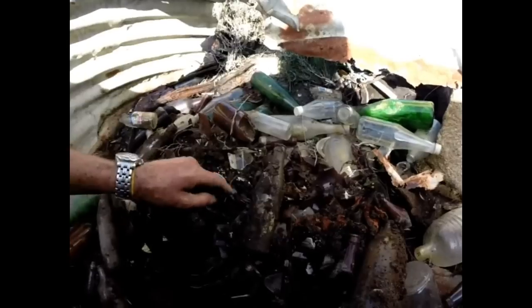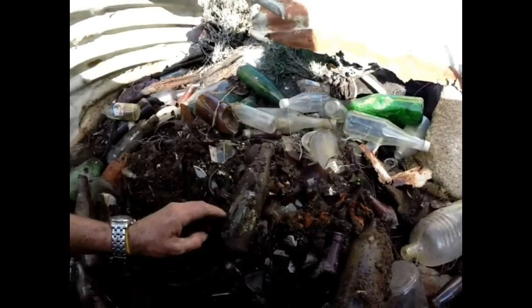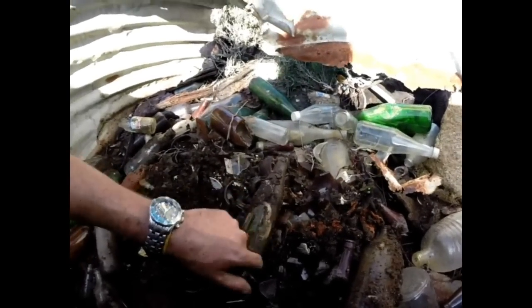I've just got one, guys, but it is stuffed. Look at this - it's been under the mud where I am right now. It's all salt and salinity, and this moisture completely wrecks it. But anyway, that would have been a waging old waging bottle. We'll take it anyway and dry it out - might be worth something.